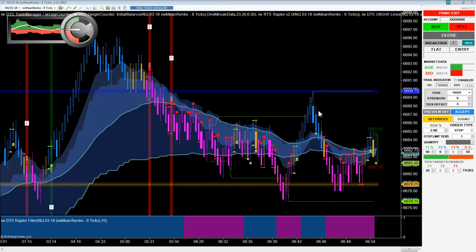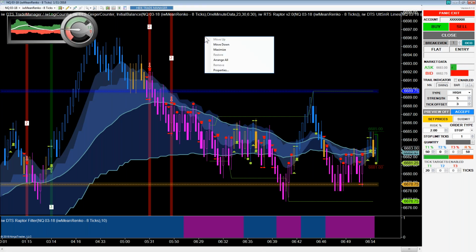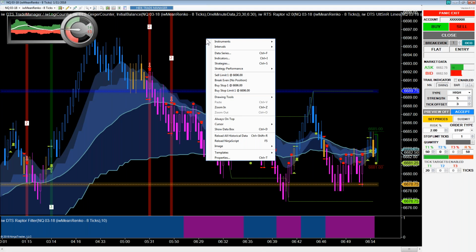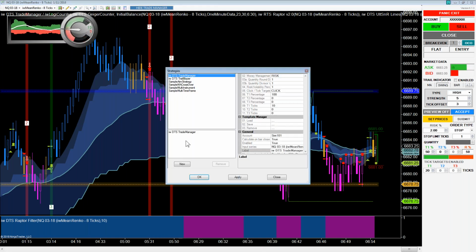It's more of a programming difference than anything. But if you're going to find the Trade Manager, you need to right-click on your chart and then go to your Strategies window. And there is your Trade Manager.